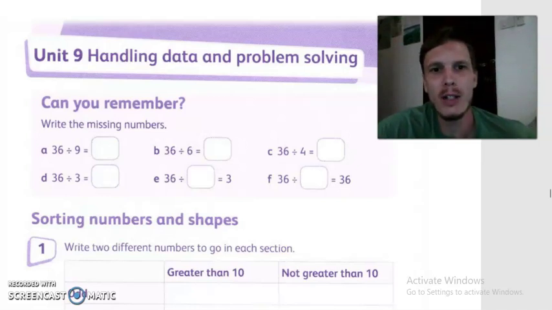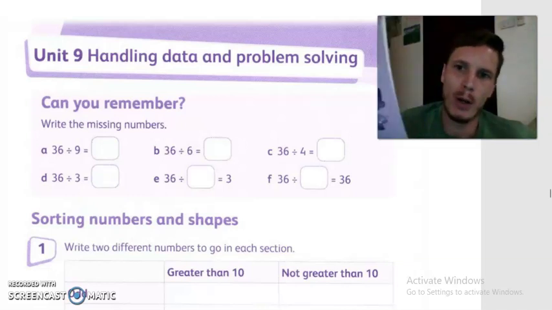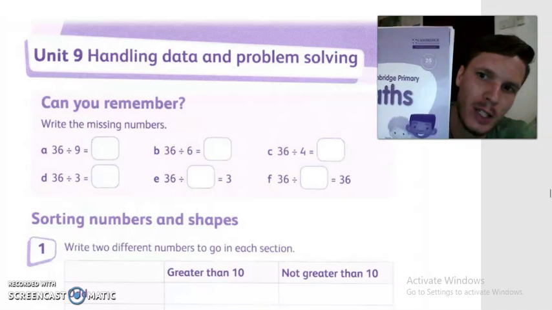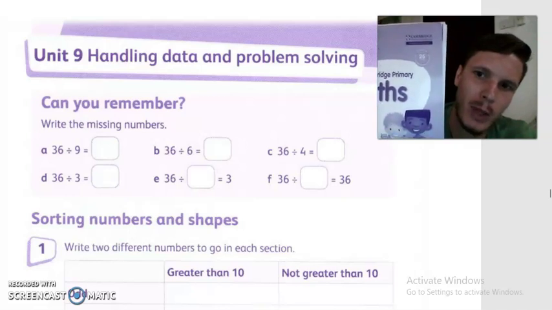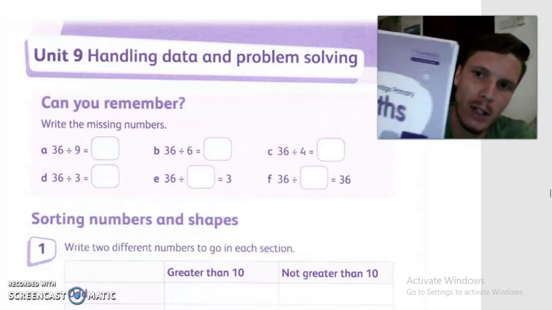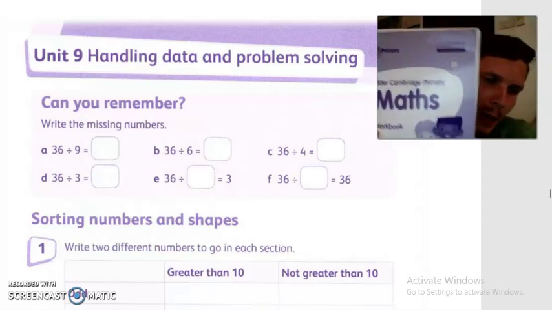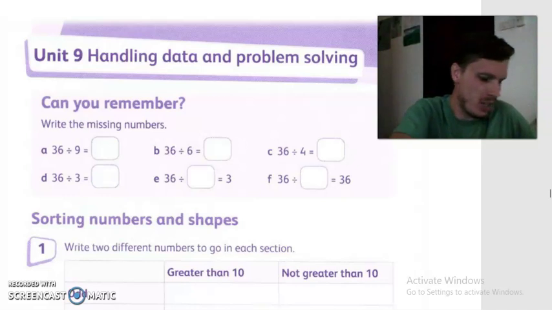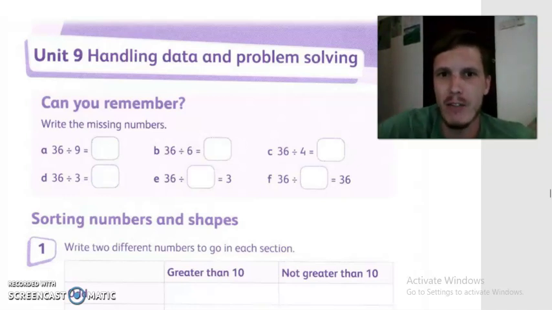Okay, what we're going to look at now is our maths workbook. We're going to do some work relating to what we learned this morning in the learner's book in our workbooks. Okay, so we're going to be doing pages 51 and 52. So 51 is up on the screen here already. You should see it next to me.